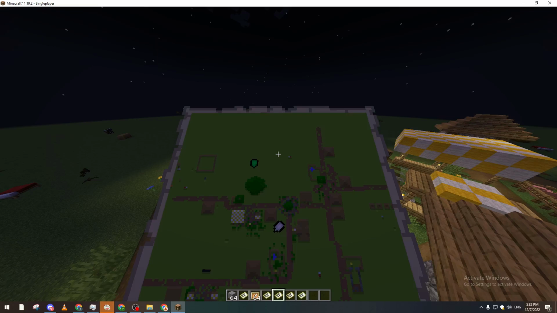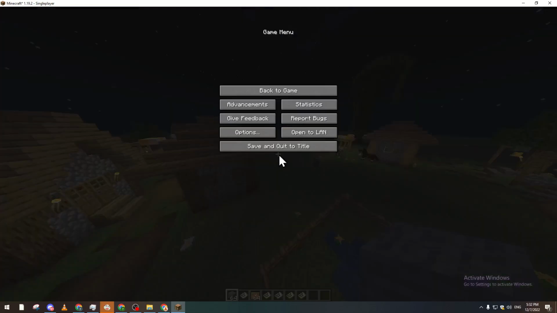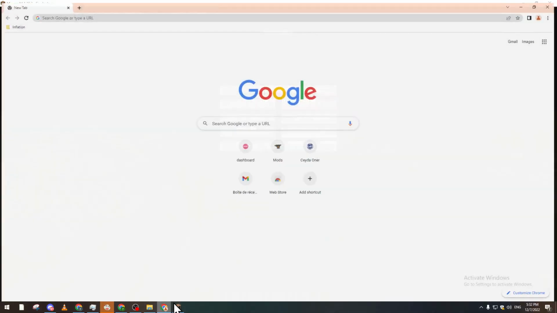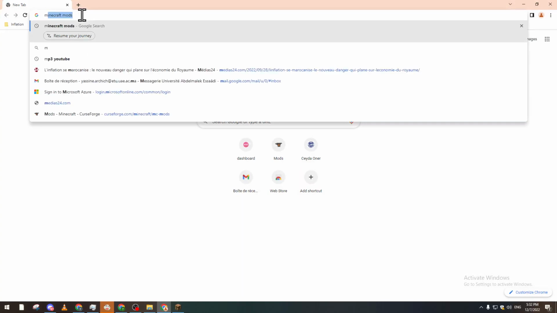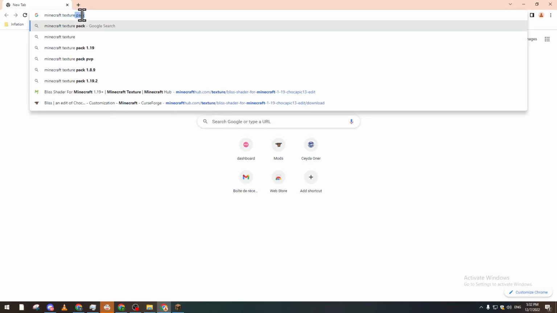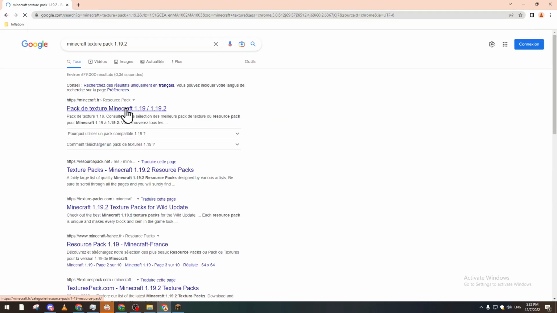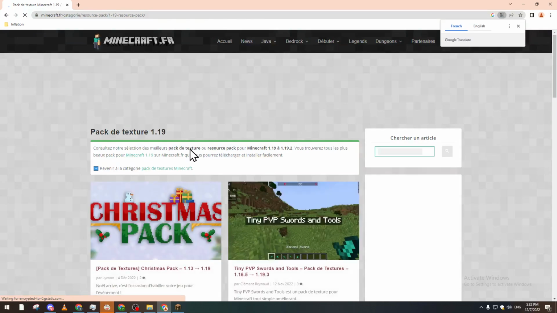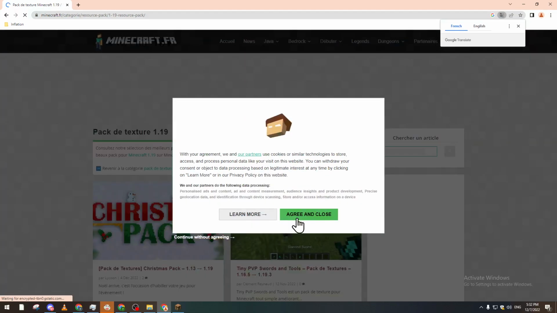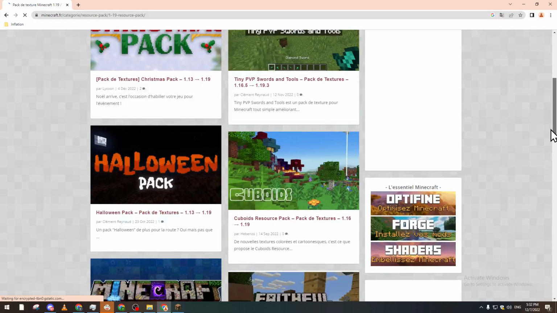So how can you really download these mods or packs? You can just go ahead and tab out of your game, open your browser, and then right here search Minecraft mod texture pack for whatever version you have. For example, I'm using 1.19.2, so I'm going here and choosing something from here. Let's look for something in here.